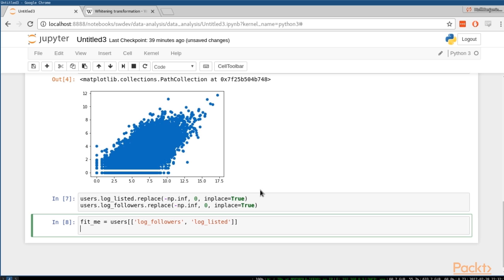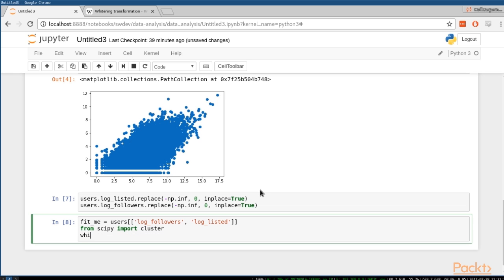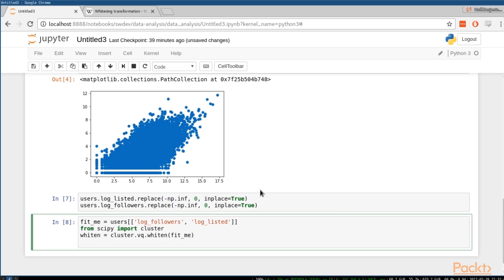And one thing that I forgot to do is we actually need to get access to our algorithm. So we're going to import from SciPy, which is where this is at. We'll import the cluster module. And then we'll do the whitening that I was just talking about. In the cluster module, there is the vector quantization package, and that has our whiten function. And we'll pass in the data members that we're interested in. Then once we've done the whitening, we can do our classification.